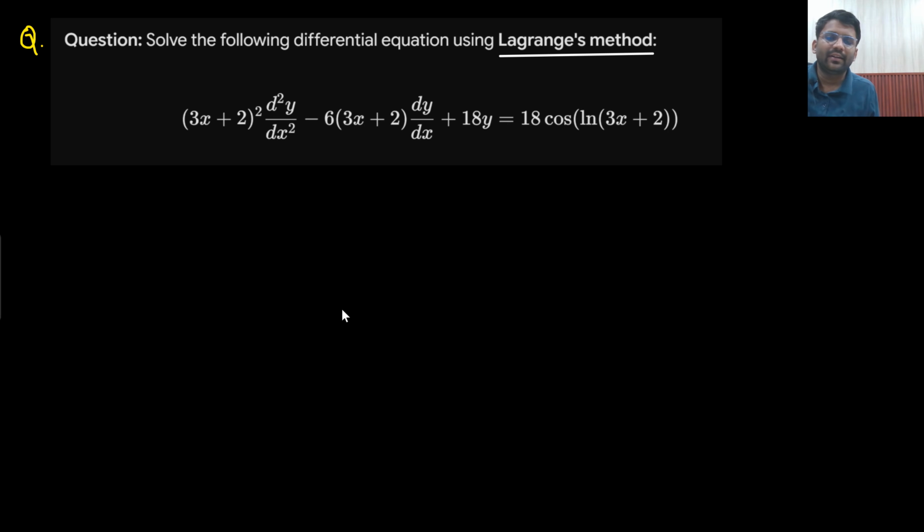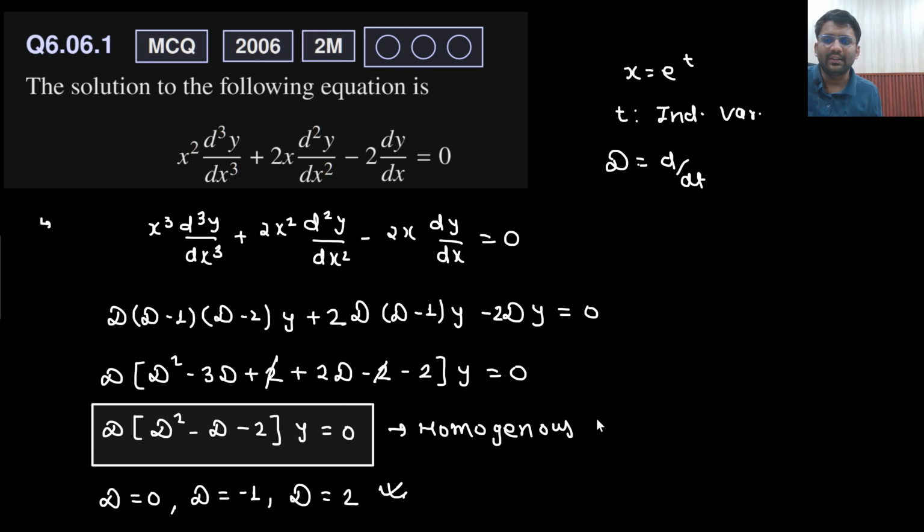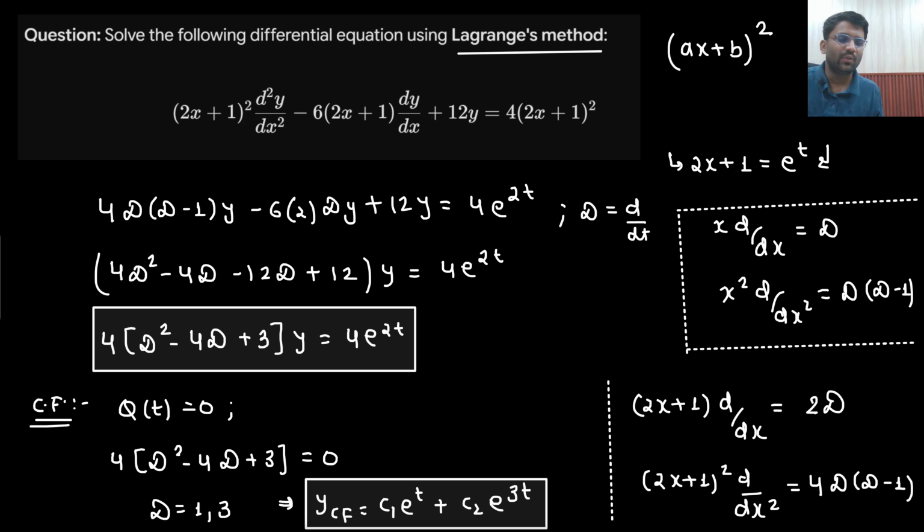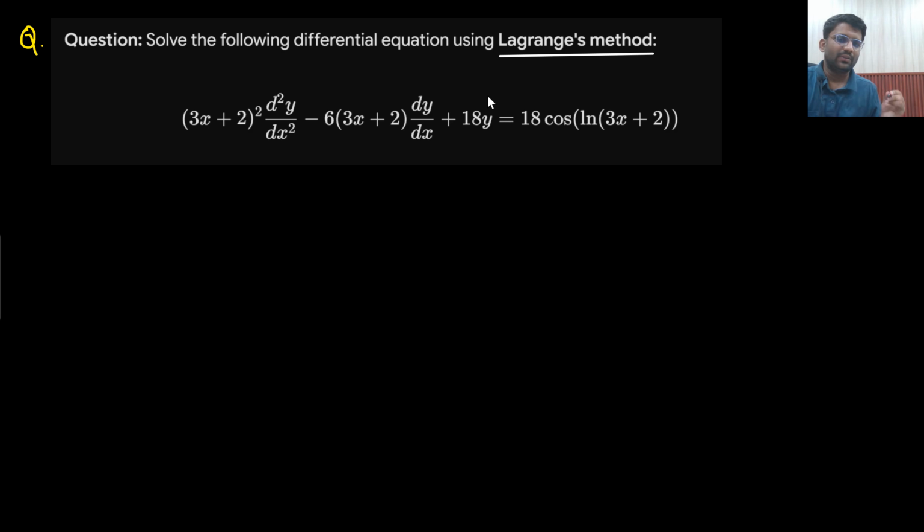Okay. Basically, whenever they have asked the question, they have asked in this way, like x cube standard form. But who knows if they want to change something, if this is how they want to change, then what they will do. You can see that, sir, it was a standard form only if it was x square d2y by dx2, x dy by dx, and then simply, sir, x to the power 0. It would have been the standard form, but now, sir, 3x plus 2 is creating the problem. So 3x plus 2 equals e to the power t. And whatever the D that I'm going to put now, that will become dy by dt. Why is that so? Because now t has become my independent variable.